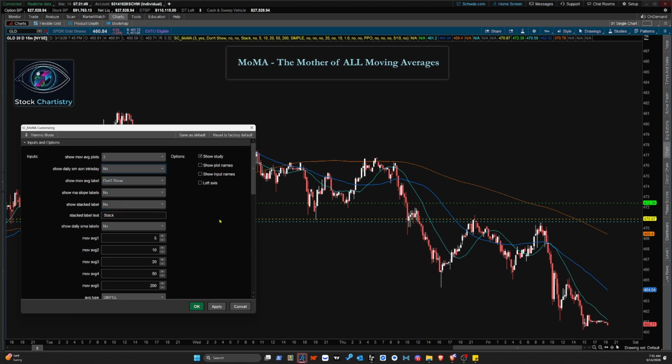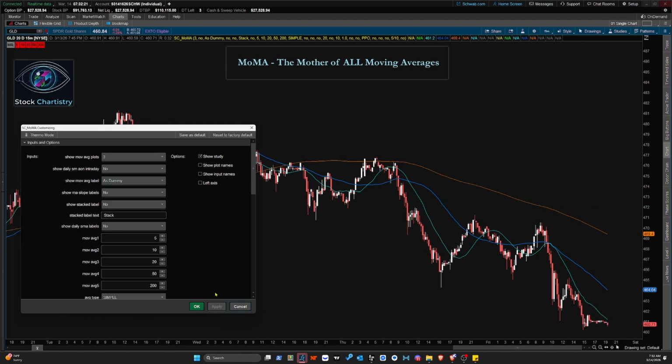All right. Now, another thing that comes with this is a dashboard of labels. I have it set to not show the labels, but when you receive this indicator, it automatically comes showing the labels. You have 2 different ways to show the labels. You can show them as dummy, kind of like the dummy lights in your car. You know, car needs oil. In the past, it used to tell you what the oil level was, but then they just changed it to the car needs oil. So we show the daily moving average label on this.